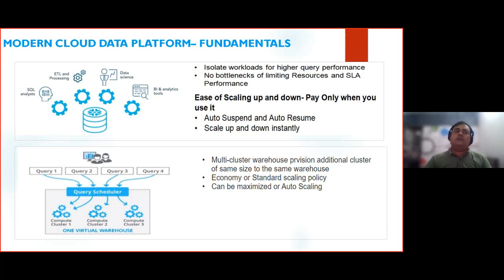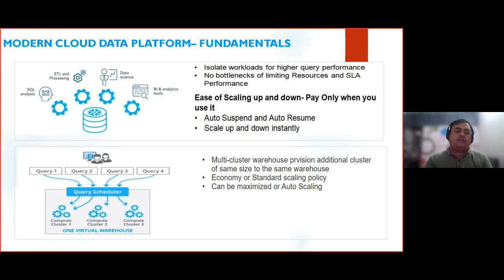So Snowflake, I will discuss in detail about the costing part, but to start with, compute cost and storage cost are separate. Snowflake bills for compute only for the time period a virtual warehouse is up and running. And a virtual warehouse provides instant scalability. You can anytime scale up and scale down a warehouse, with no lag, no downtime. You can simply increase the size. They call it scale up.